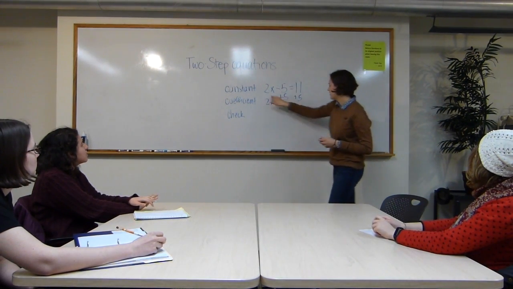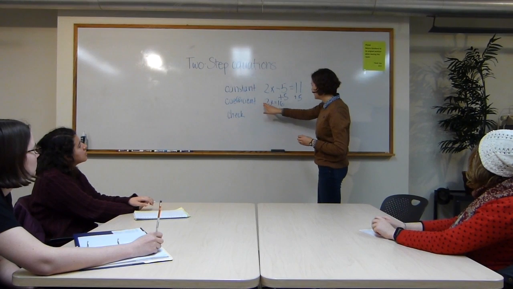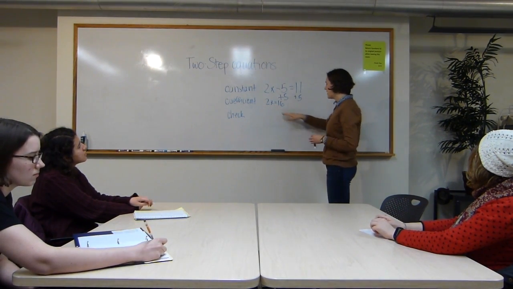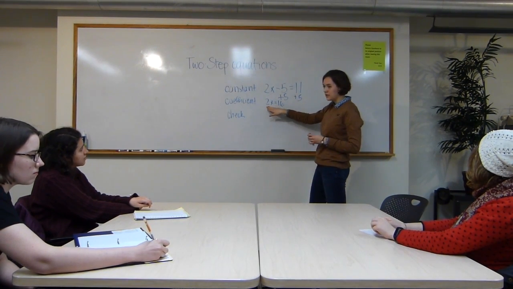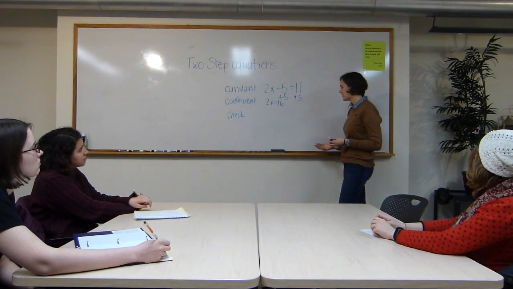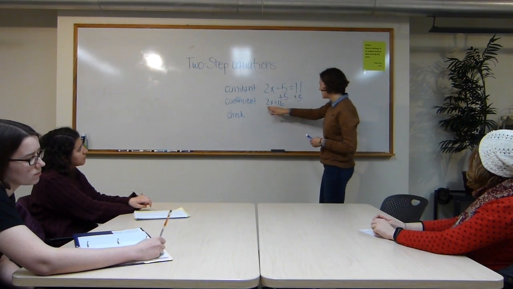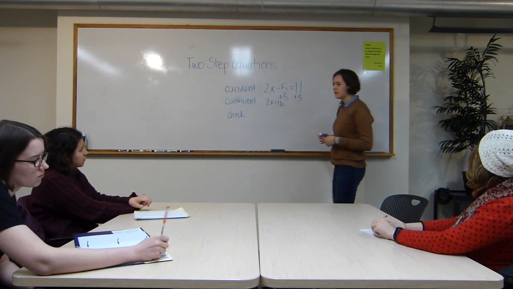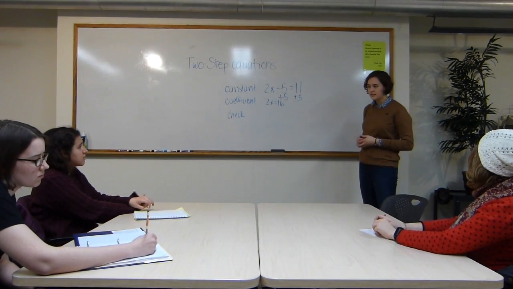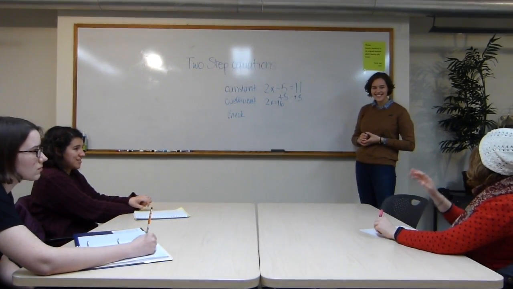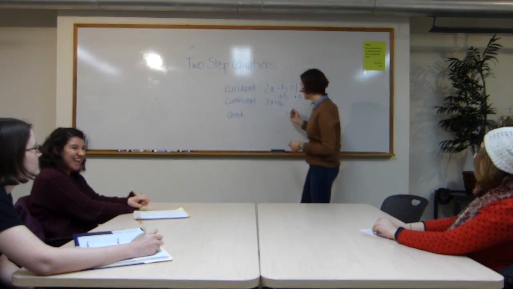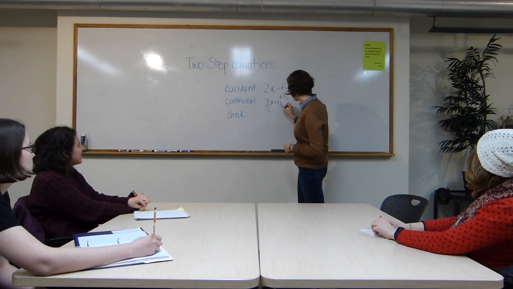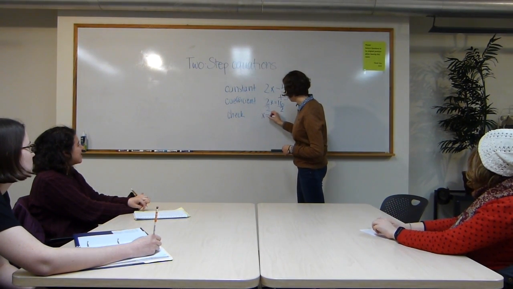And let's talk about this coefficient variable for a second. So this 2 is the coefficient and the x is the variable. And in our one-step equations, the x really had a coefficient of 1 but we don't need to write that because 1 times x is always equal to x. So here we need to make this 2x become 1x so we still get something that looks like x equals a number. So any thoughts on how we could do that? Divide by 2. Great. So we're performing the opposite operation again and dividing by 2. And that leaves us with x is equal to 8.